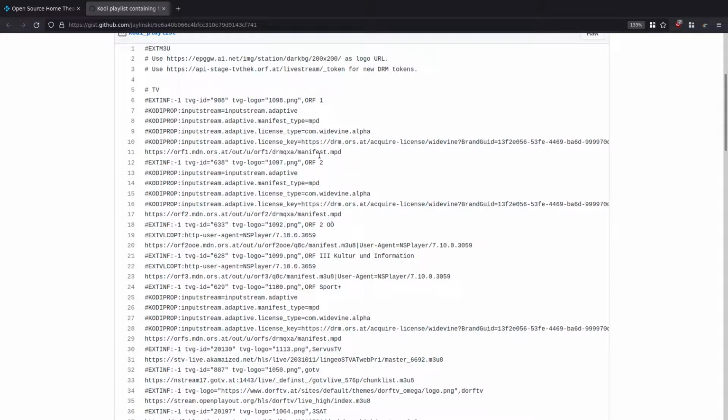So this is one of the reasons why you may want to enable Widevine in Kodi, because there is a way of using M3U files to put in the link to a DRM protected MPD manifest file and specify the license and the license key that will allow you to play that video from within Kodi.